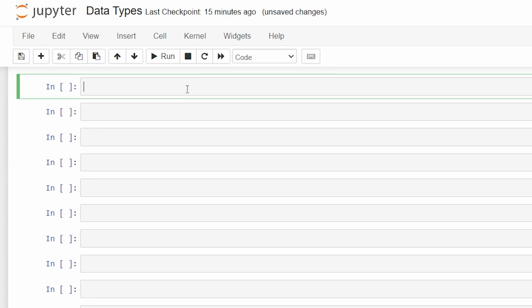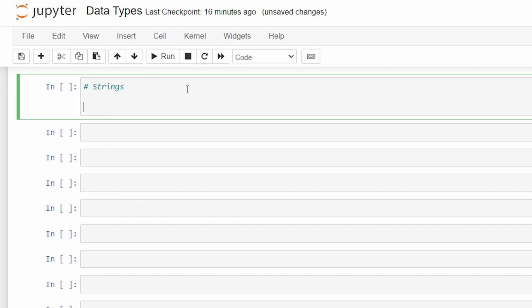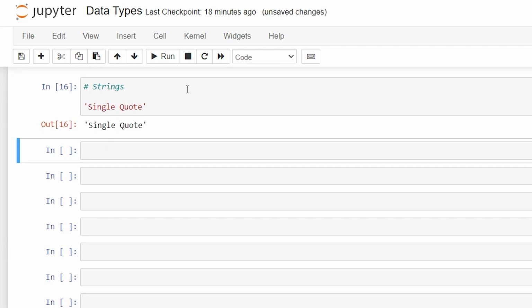a true. So now let's take a look at our sequence type data types, and that includes strings, lists, and tuples. Let's start off by looking at strings. In Python, strings are arrays of bytes representing Unicode characters. When you're using strings, you put them either in a single quote, a double quote, or a triple quote. I call them apostrophes. It's just what I was raised to call them, but most people who use Python call them quotes. So right here we have a single quote, and that works well.